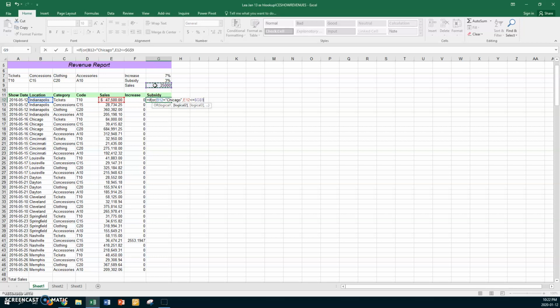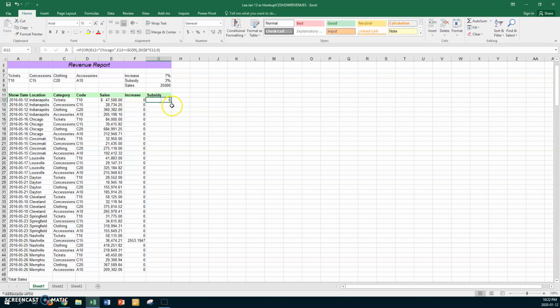That's the end of our logical, so close the parentheses. Now, the true value is that a subsidy of 3% of sales will be paid. So we take 3% absolute times the sales. Otherwise, put in 0 and close the parentheses and press enter.